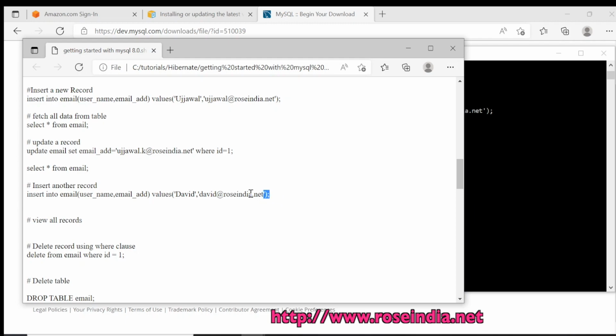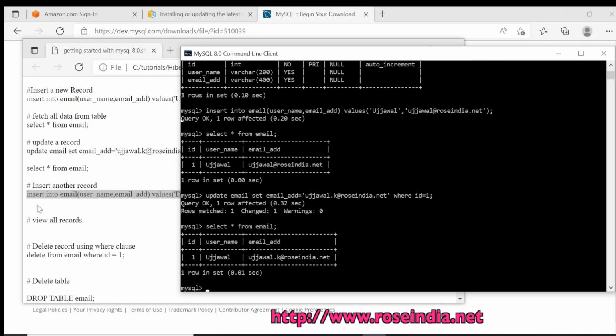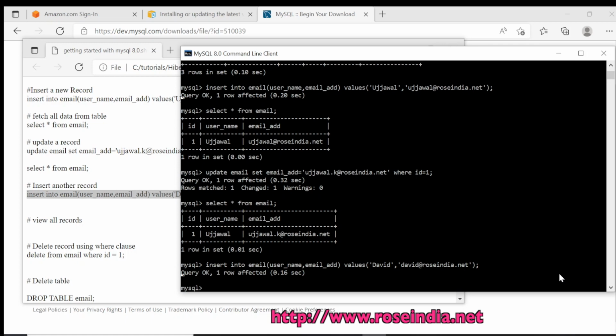Now we can insert another row into the MySQL table. For this we will run another insert into statement. So insert into email, username, email address, values David and David at roseindia.net, and again one record is added to the database.